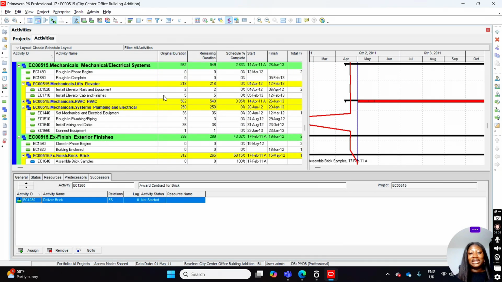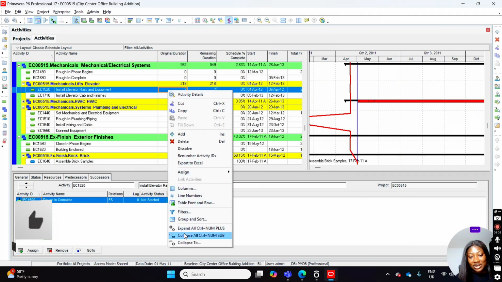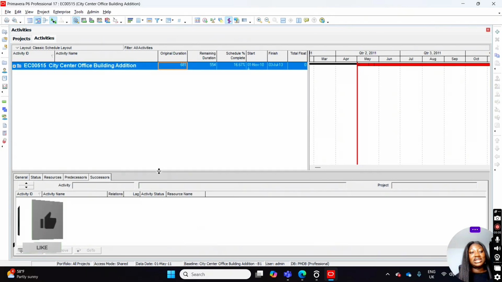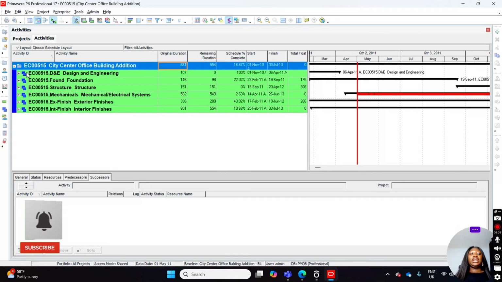So I'm going to collapse all of it, right click and collapse all of it. So this is right now showing in the form of a WBS. In the future, I'm going to show you the function of each and every tool here on P6, from the left to the right, to the top, to the bottom, every toolbar. But for now, I'm going to show you only one. Now everything is being shown in the WBS pattern.